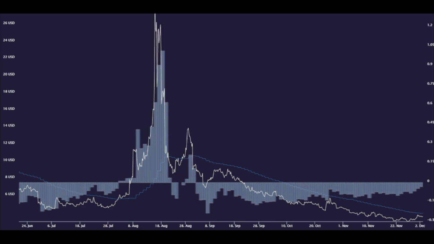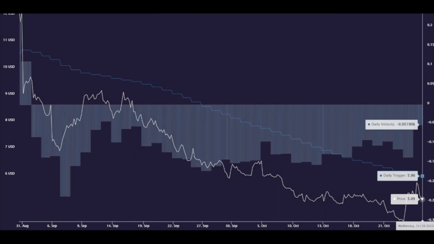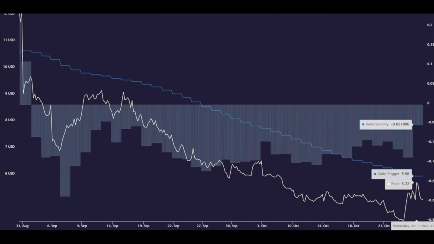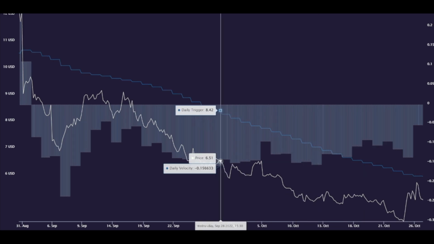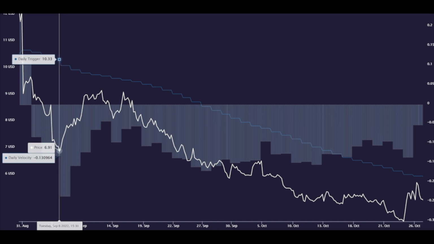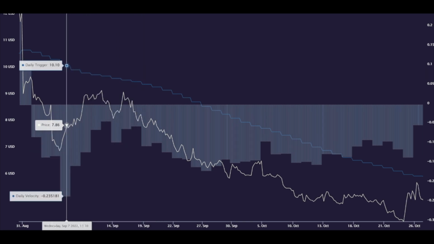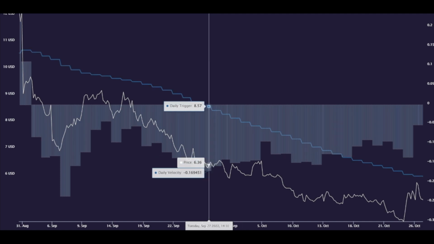We'll go over the previous 3 bullish divergences that led to the move back to the daily trigger, and then we'll go over what happened this past week and then what we can expect in the future. So we know here, if you're unfamiliar with how Anemo works, bullish divergence is when price makes a new low, but velocity, which in this case is these blue bars, does not make a new low with price, and that is 1 bullish divergence. After 3 bullish divergences, price makes its way back to the trigger on whichever time frame the divergences happen.